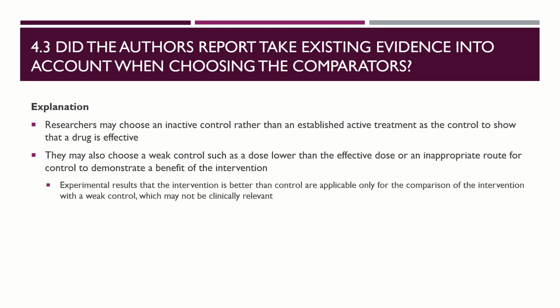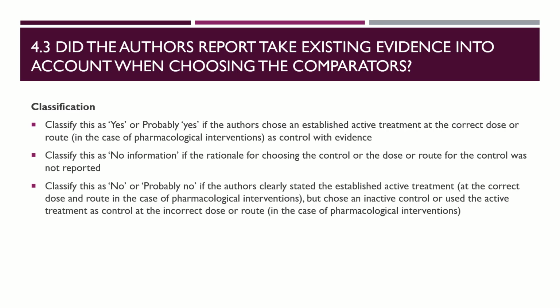Now, experimental results that the intervention is better than control are applicable only for the comparison of the intervention with a weak control, which may not be clinically relevant. So how do we classify this? Classify this as yes or probably yes if the authors chose an established active treatment at the correct dose or route, in case of pharmacological interventions, as control with evidence.